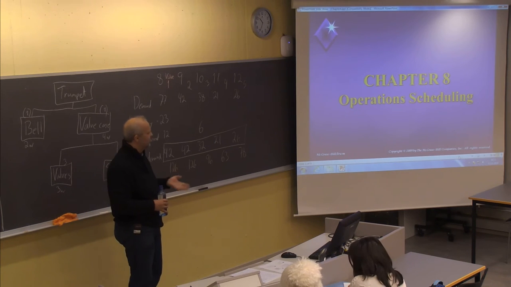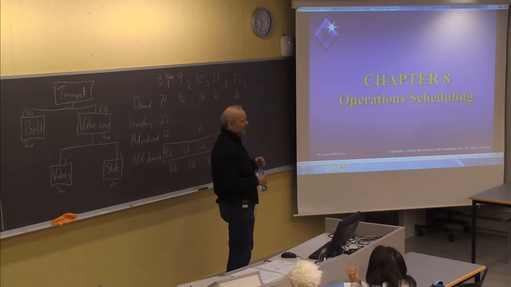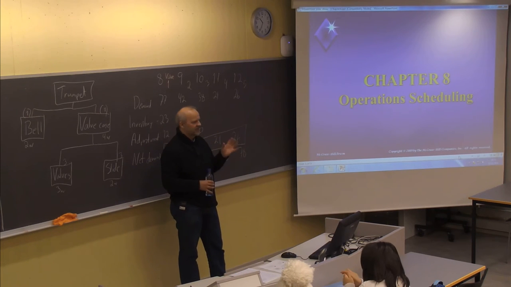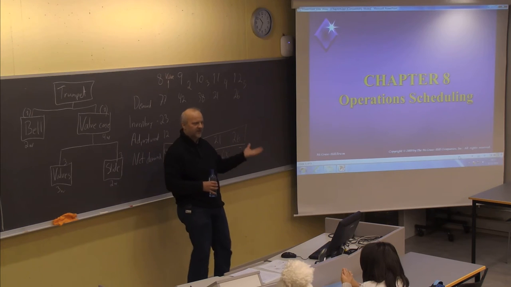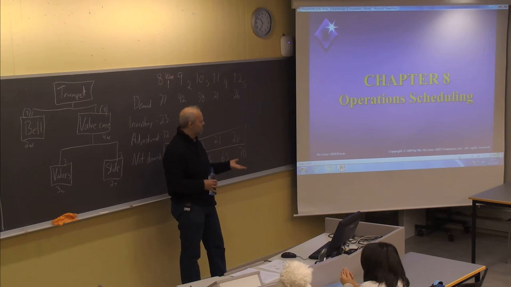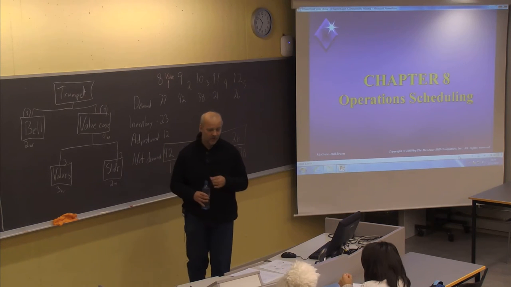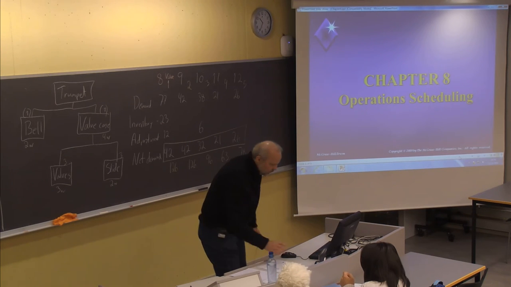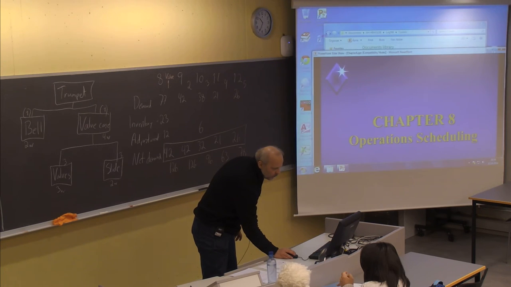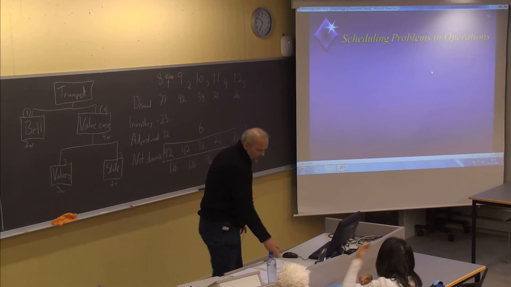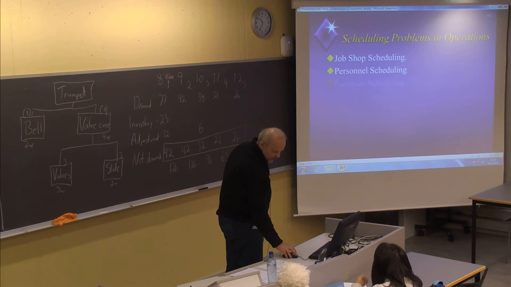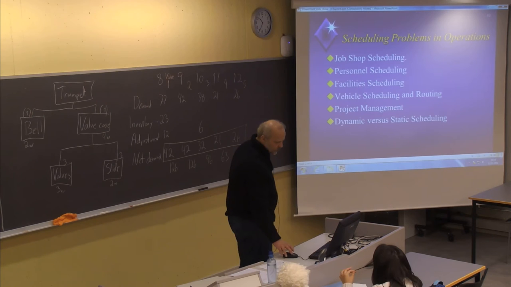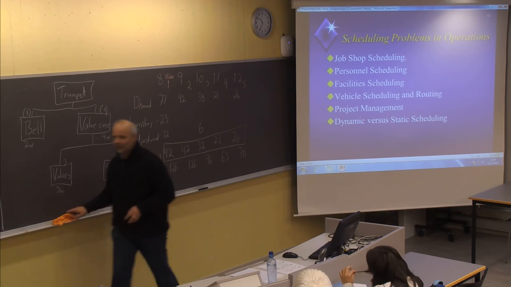There could be different techniques which are optimal for different types of objective, because here in this field of scheduling it's not necessarily one objective. It's not necessarily minimizing the costs, which is the main objective, but there could be other objectives which are the main priority. So here, different types of scheduling problems, and we will mainly focus on the job shop scheduling, but we should also know about the others.